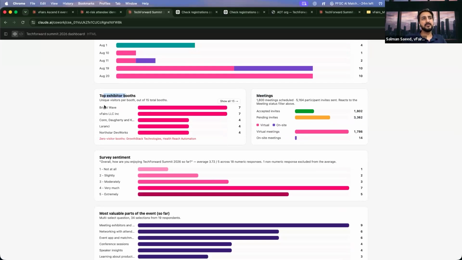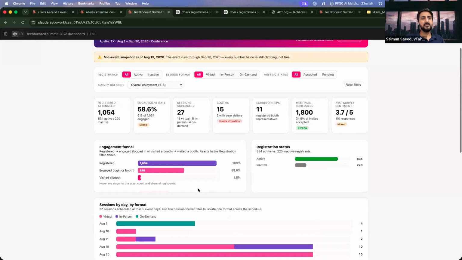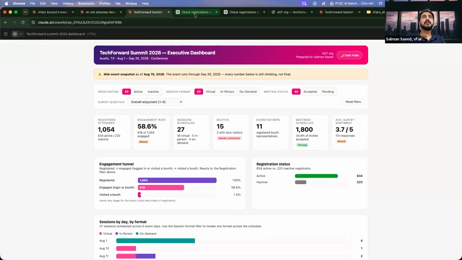Top exhibitors, you can also reach out to the top ones or maybe the ones who are not getting more footfall, or maybe attendees are not booking meetings with them. These are the survey sentiments and the most valuable parts of the event so far, as per attendees. All right, so these are the insights that you can go deeper into as well.